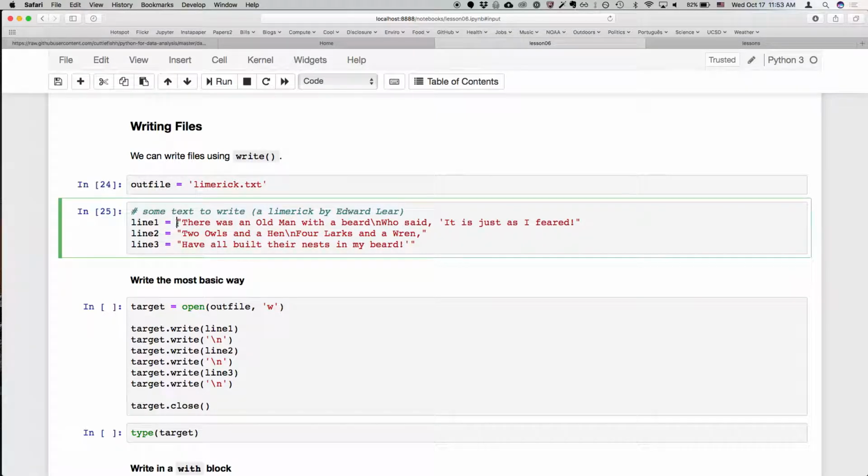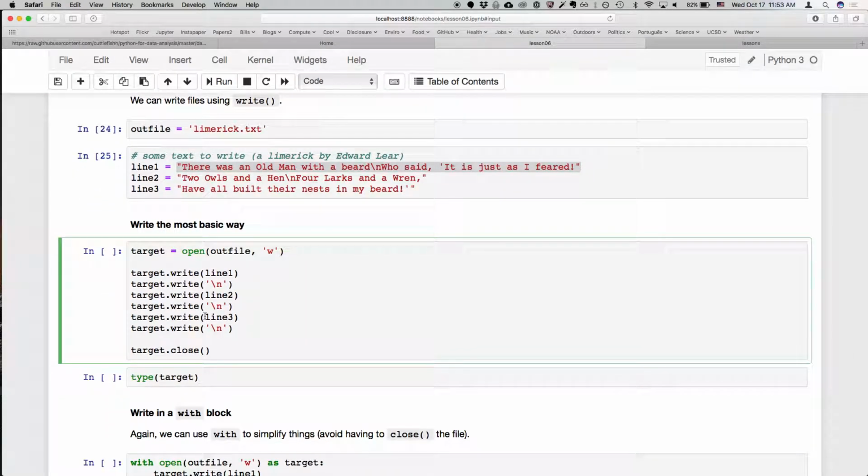So rather, we're going to save some strings to variables, and then we're going to write those to a file. Just like when we open a file handle to read, we're going to open a file handle to write. If you open that file handle without anything, it'll just assume that it's read. But here we need to specify we want to open that file to write, to put stuff to it.